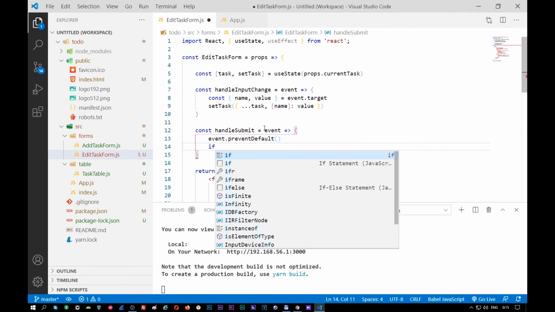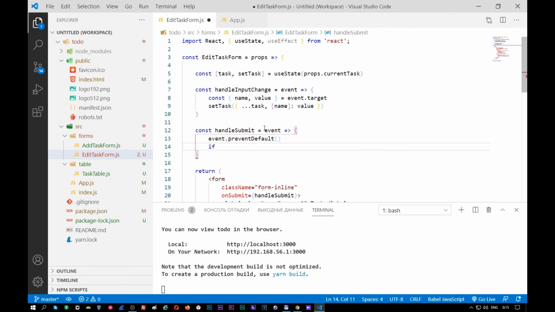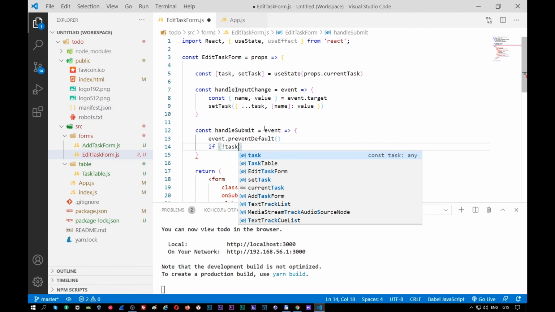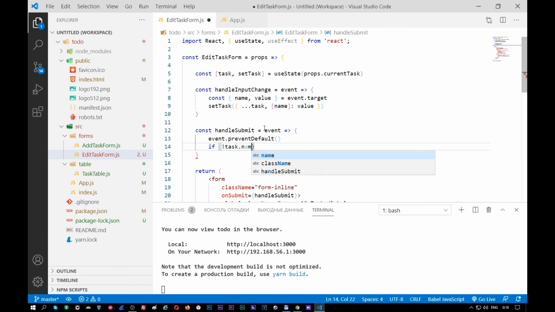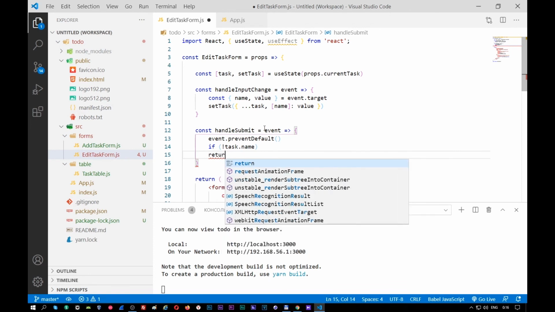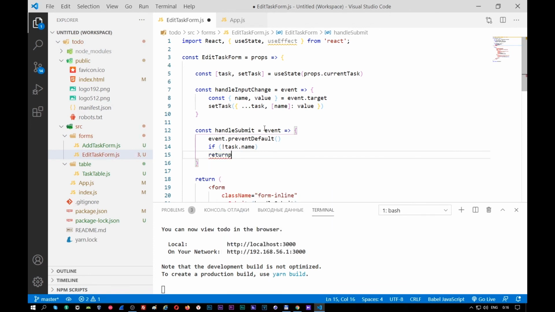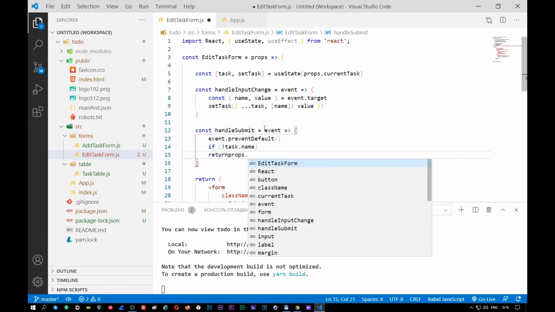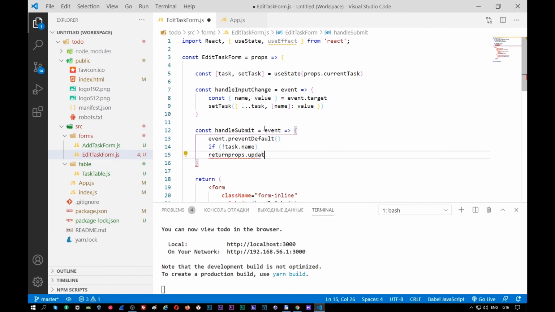If not task.name, return props.updateTask.